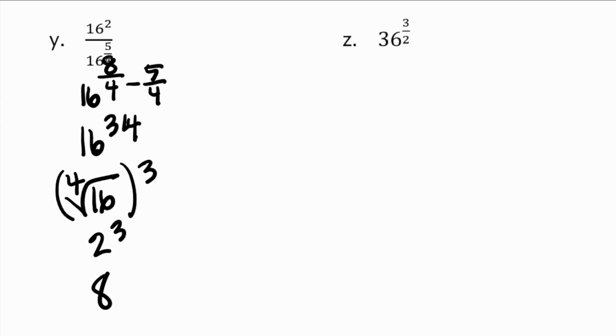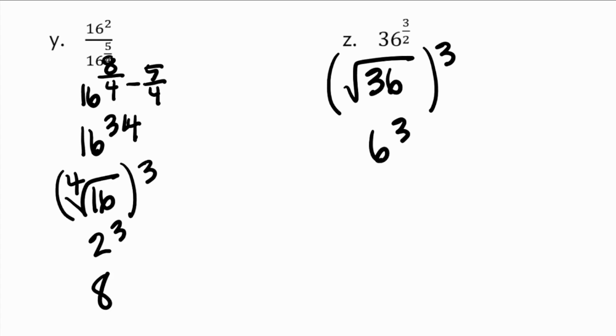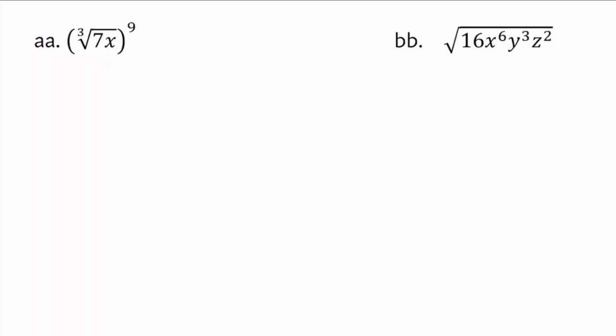Just like this one, you could say that this is 36 cubed, taking the square root of. I just don't know what 36 to the 3rd power is, and I don't expect you to either. Okay, the better way to go here is to take the square root first, and then take that to the 3rd power. So I'm going to take 6 to the 3rd. This was one of the very first ones on this homework. It was that 6 to the 3rd is going to be 216. But we're not even done yet. I thought that was going to be it.